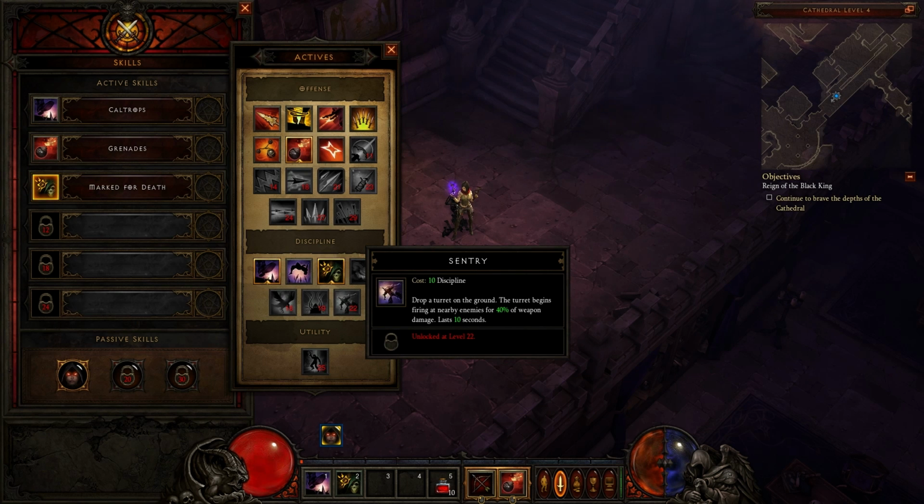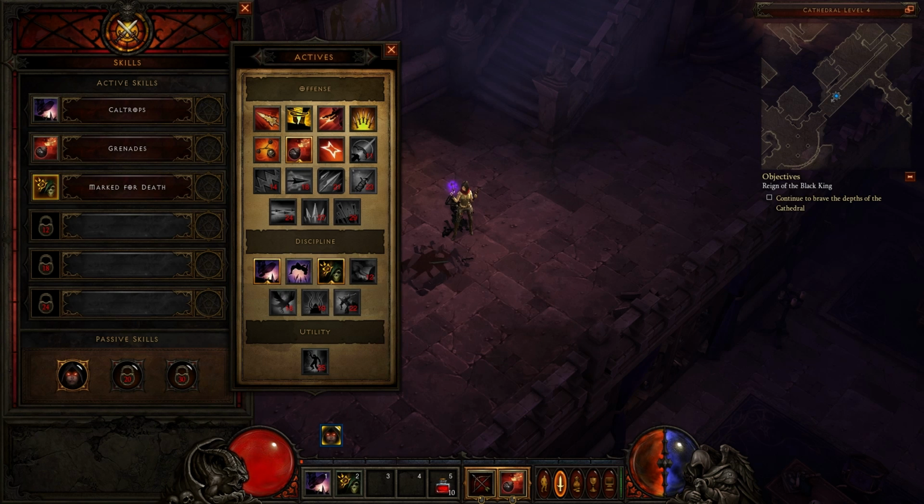Okay, Sentry. 10 discipline. Drop a turret on the ground, because this is normal. Our Demon Huntress is actually an engineer. Drop a turret on the ground. The turret begins firing at nearby enemies for 40% of weapon damage. Lasts 10 seconds. Okay, so let's go ahead and throw this out here.